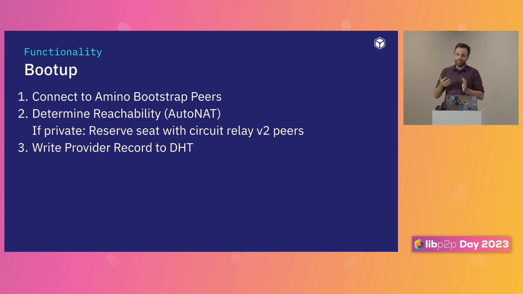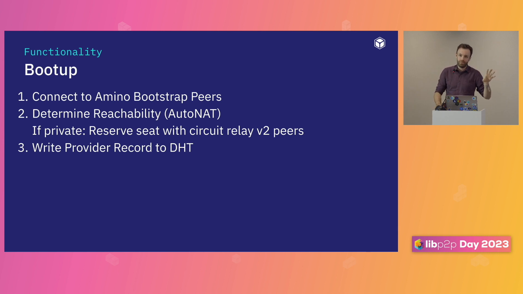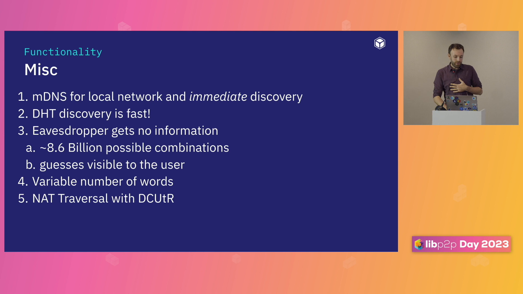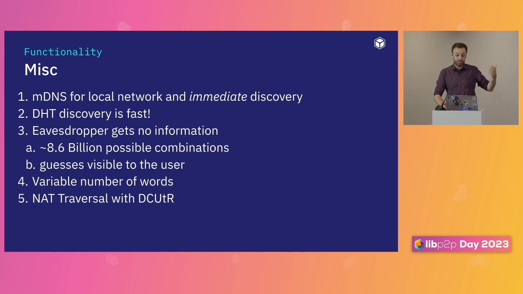All of this uses a lot of different P2P techniques and modules. When Alice types PCP send there's some delay — first PCP connects to the Amino DHT, which are the IPFS DHT bootstrap peers, then tries with AutoNAT V2 to identify its own addresses. If it's public, it continues to write the provider record to the DHT. If the peer is private — likely in a home network — it reserves a slot at a circuit relay V2 peer, which facilitates hole punching. If both peers are on the local network, MDNS is used to immediately discover peers, which is super fast. DHT discovery is also fast once the record is written.